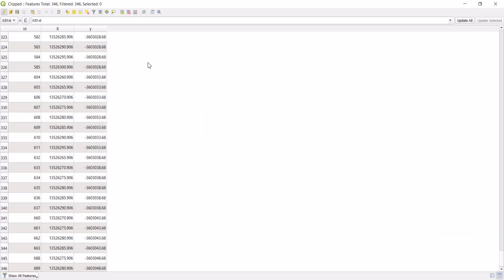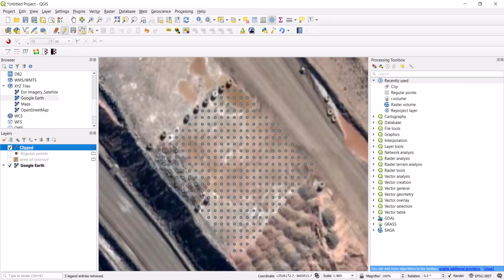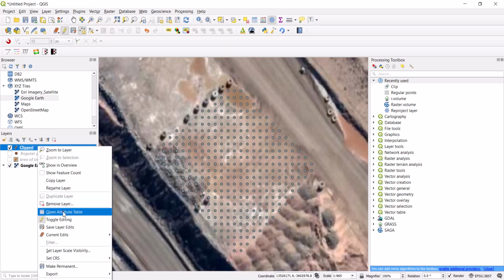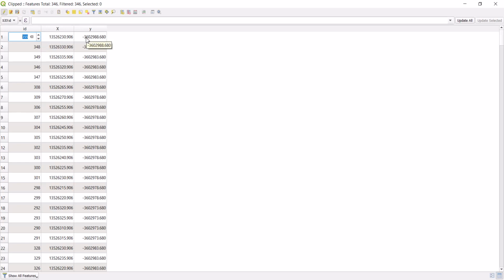So some of you might be asking, what if I want this in a different coordinate system? Then all you have to do is change the canvas. Each one of these layers has a coordinate system, but they are displayed here. So if you hover in here, you can see the coordinates. These are the coordinates of the canvas, not the layer. So you can change the canvas to a different coordinate system, the one that you want, and when you calculate these coordinates, they're going to be calculated based on the canvas. So that's a way to do that.